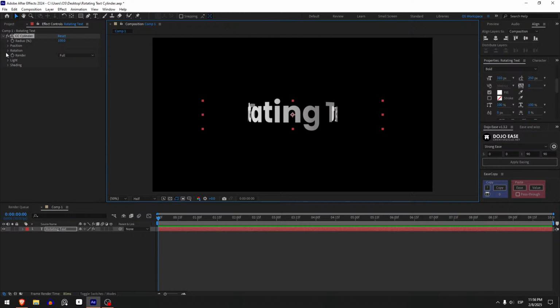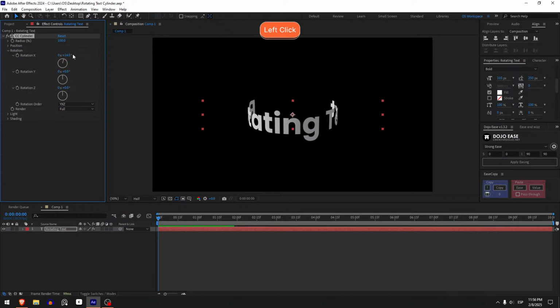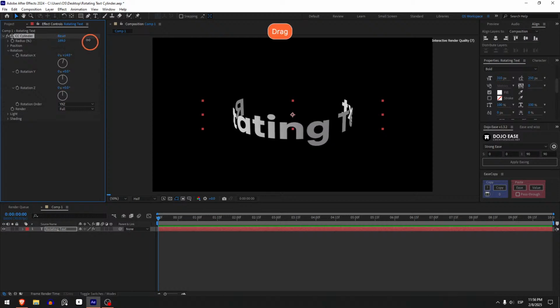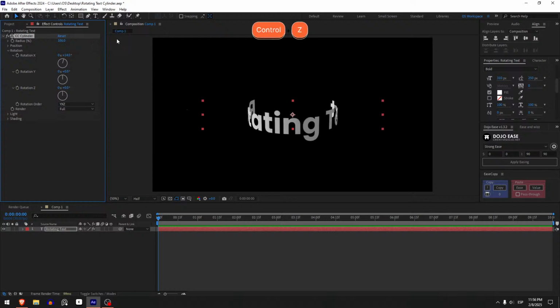And we can change the rotation here, and move this X rotation to see this from the top. We have this radius option but I don't recommend you to use it because it stretches the layer. So there are other ways to make the cylinder bigger.